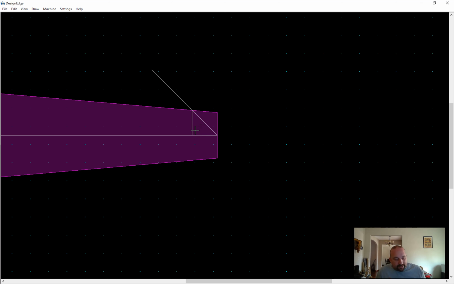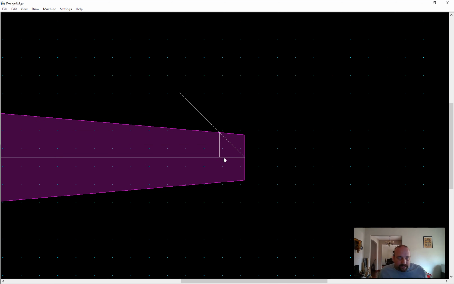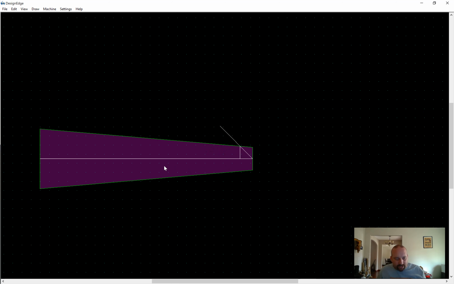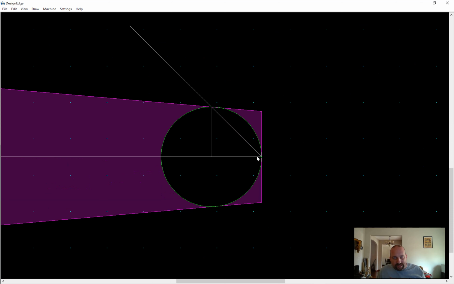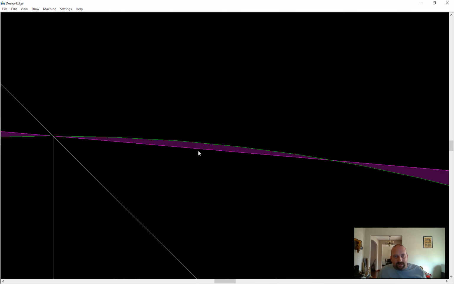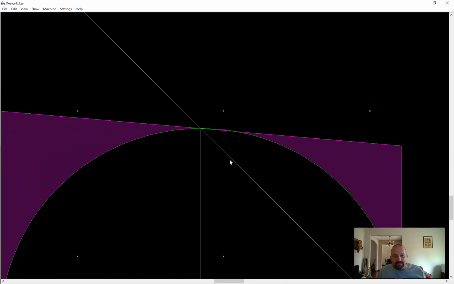And that would be correct if this line were what we were trying to come to tangential to. But it's not. It's this angled line. So what we have to do is bisect that angle. But before I do that, I want to do one other thing, and that is, I'm going to go ahead and get this done the way it was previously shown. I'm going to copy this up here. And then I'm going to Q from this E endpoint to that E endpoint. And then we can see the problem is it doesn't fit.